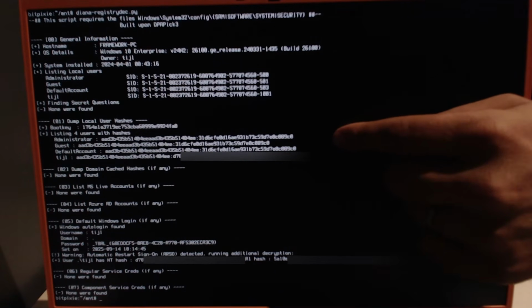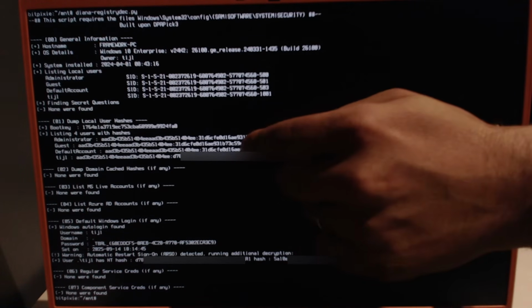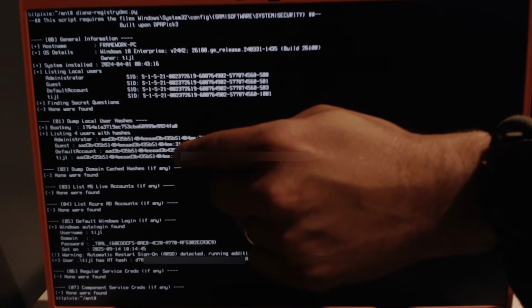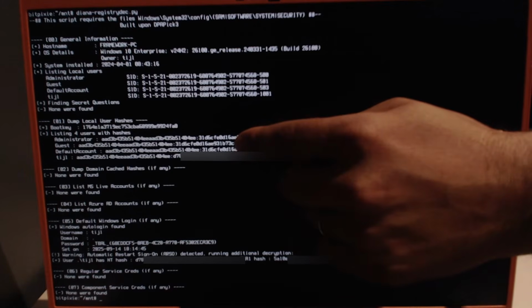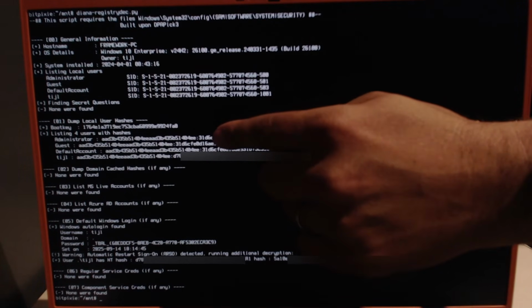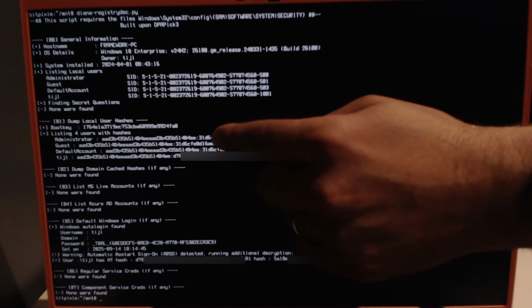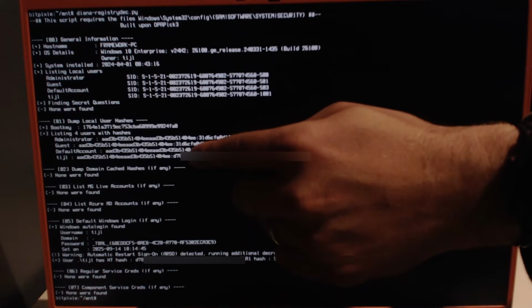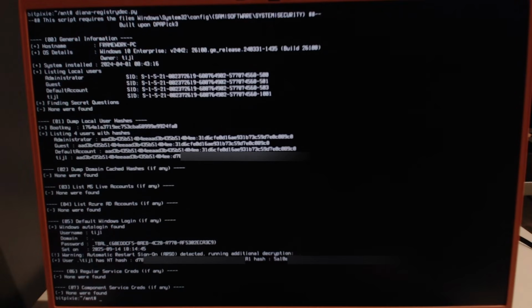We have, of course, the three default Windows users that are also disabled by default on Windows clients. And then we have two hashes for each of these users. We have the first hash right there, which is called an LM hash, which is empty in all modern Windows systems, including for active users like my user. And then the second hash, which starts with 31D6, is called an NT hash, and 31D6 means that it is an empty hash. So there is no password configured for the first three users, but there is a password for the fourth user that you can see right here. This is an NT hash that we can also use for other attacks like pass the hash.